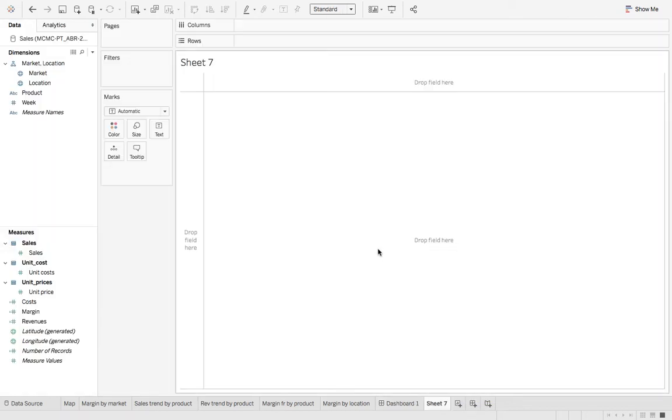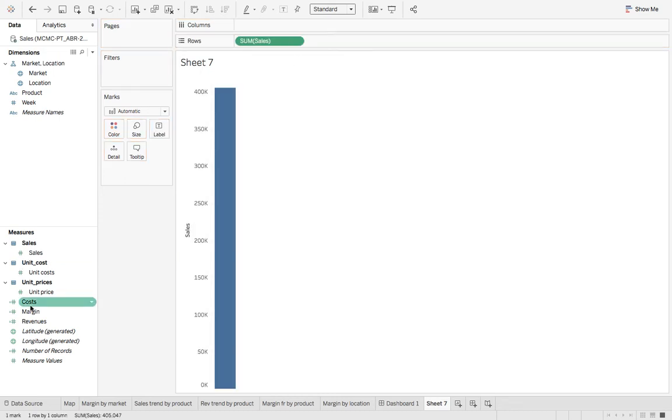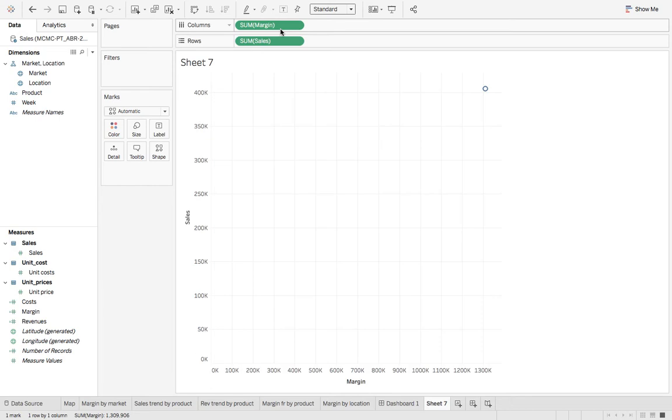Okay, and then we want to understand which will be the impact on the margin of the company when moving the sales. So we need something that relates sales with the margin, because the campaign can boost the sales. So we want the sales here and we want the margin here. We want to relate those. We want to see the relation between the sales and the margin. How the increase or decrease in sales impacts the margin.